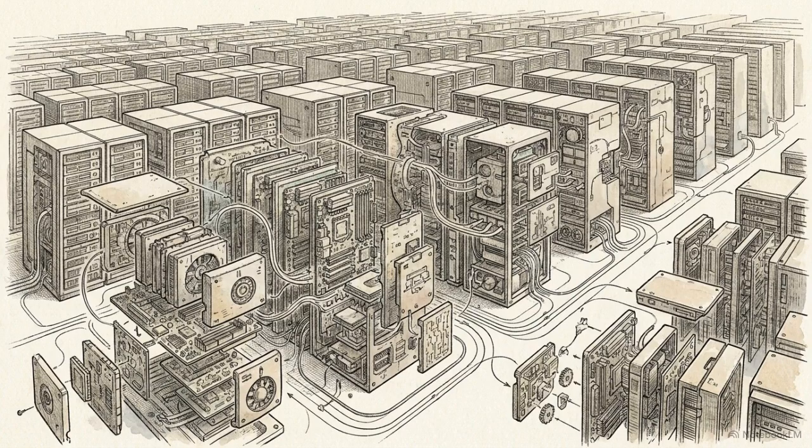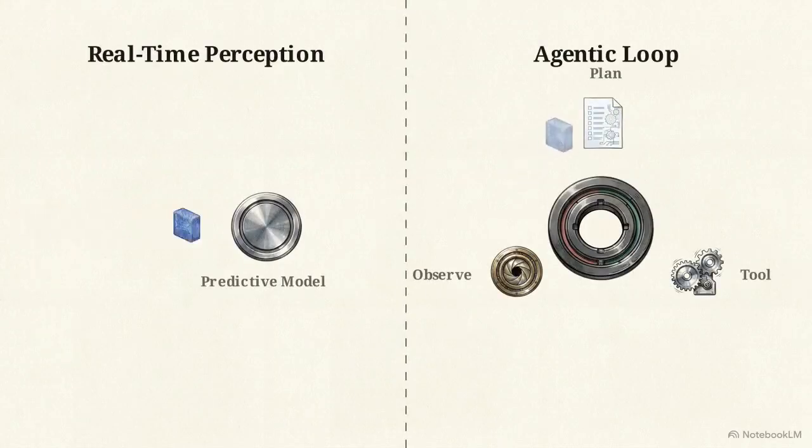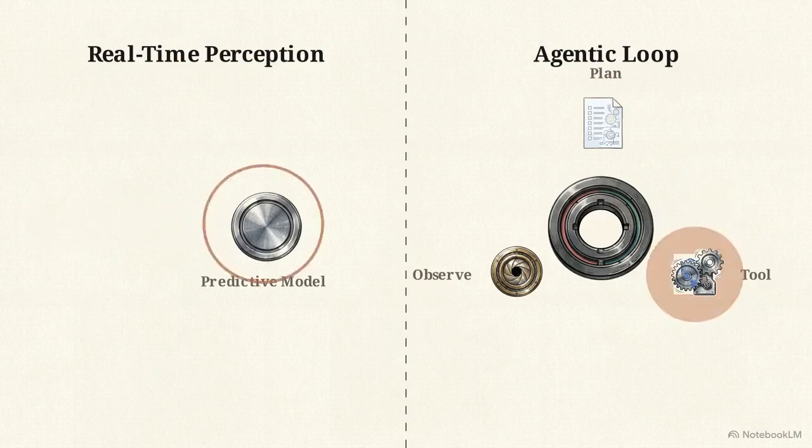Mathematical probability is only the first constraint. Agentic models also face physical limitations when deployed into production environments. This split screen compares real-time perception to an iterative agentic loop. Agentic models are physically too slow for real-time decisions. They rely on sequential calls to language models, requiring complete cycles before moving forward.